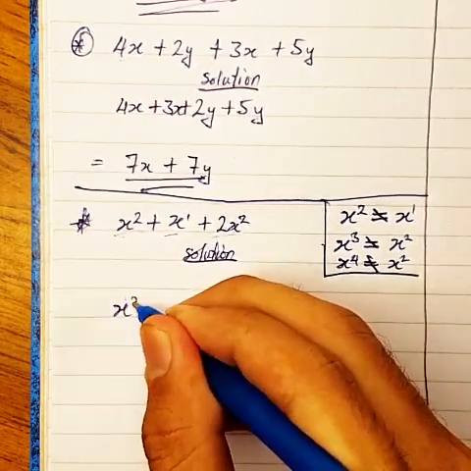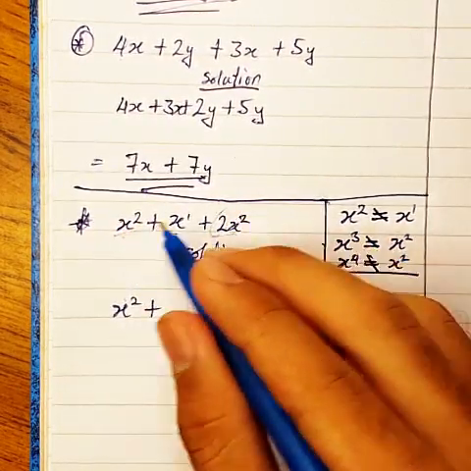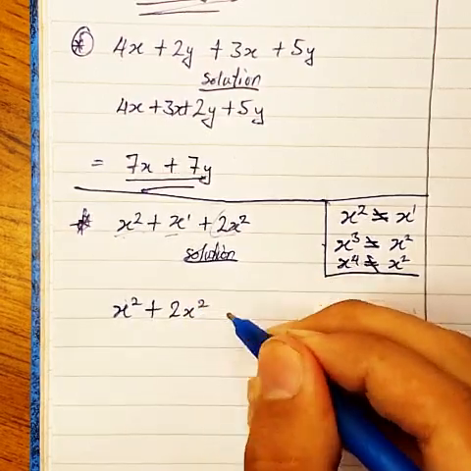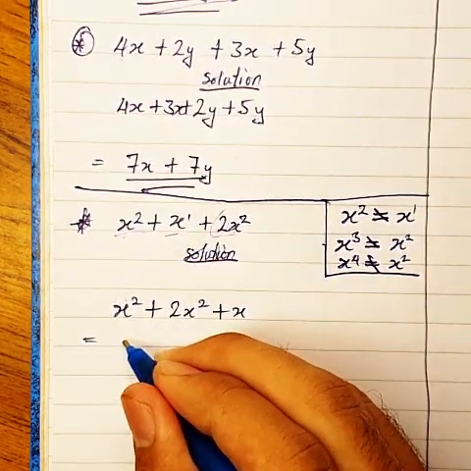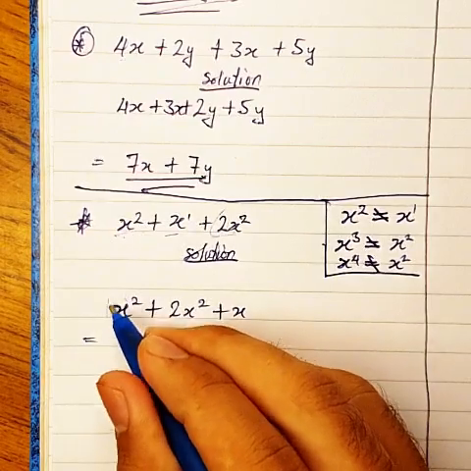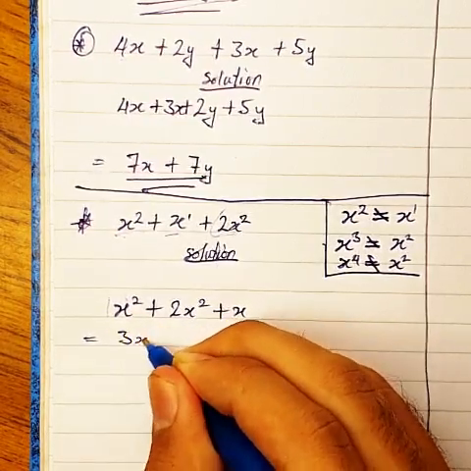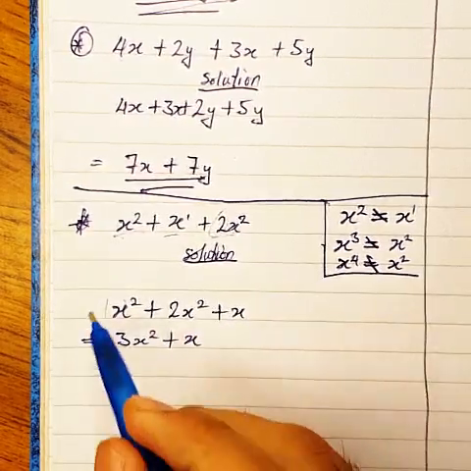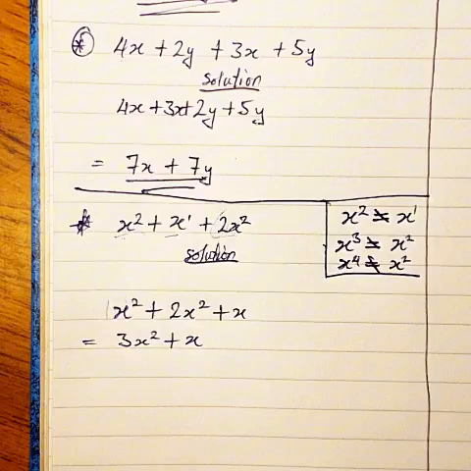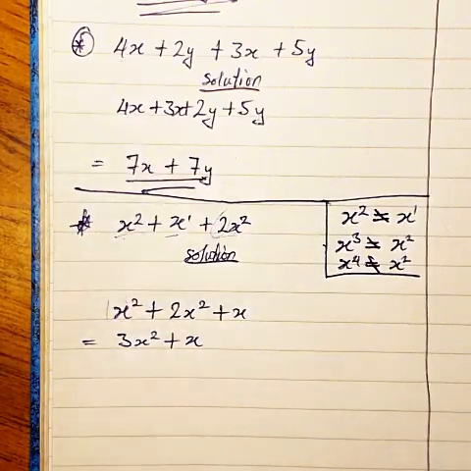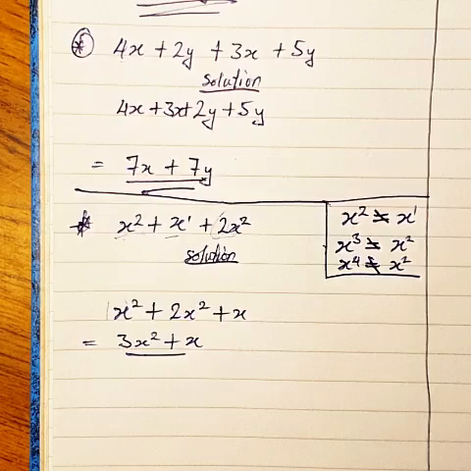So now, this one is x square, and this one is x square, the same. So 2x square plus, the one we are left with is plus x. So we say this is equal to x square plus 2x square. This one, automatically we consider that there is always an invisible 1. So this equals 3x square plus x. When we see a variable there and no number in front of the variable, you always automatically assume that the 1 is there in front of it. So this will be the final answer to this question.